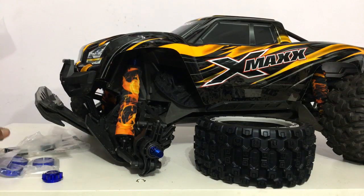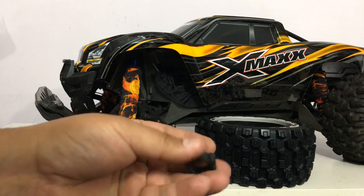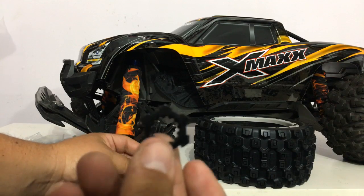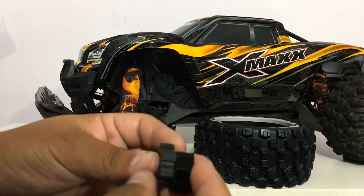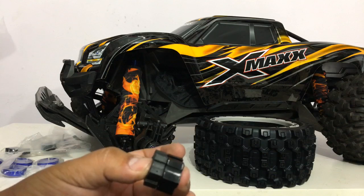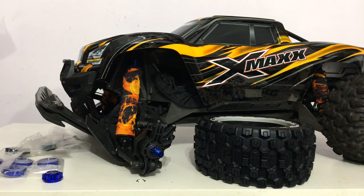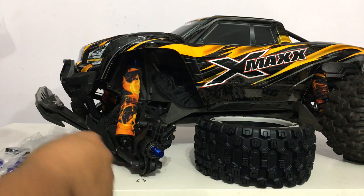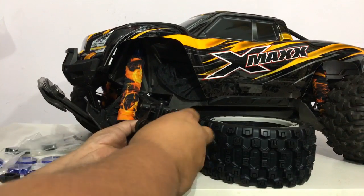Because like I said, I'm doing this live, so this is something good for you guys to see. So this is the original hex that goes right here. Now I'm trying to install this one. The problem is, look at the width difference between the two. So does that eliminate the pin? I'm not too sure, but we're gonna install it anyway. So maybe I don't utilize the pin. Maybe this is deeper. I don't know. So the pin's out. So let me just put this back on.